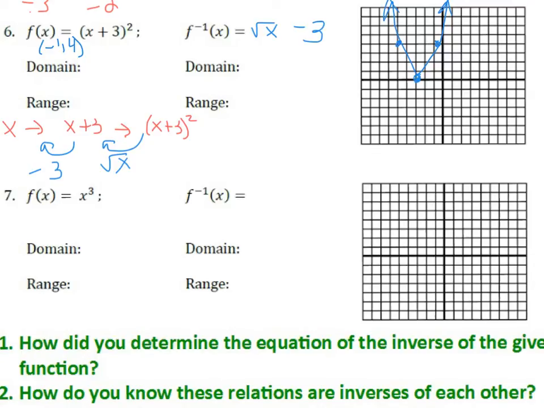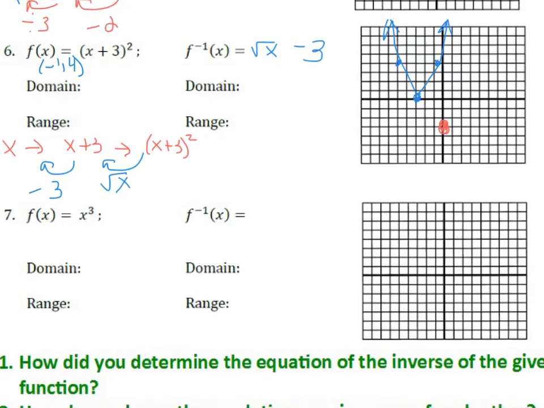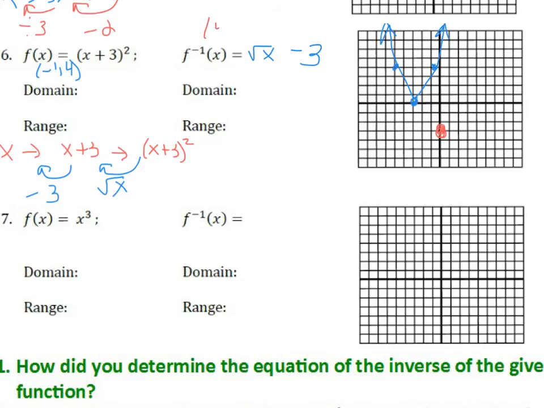So now for the square root of x minus 3, we know that the minus 3 at the bottom moves it down 3. And then let's pick, let's plug in 4. Because when we do that, we know that the square root of 4 is a nice number. So the square root of 4 is 2, minus 3 is negative 1. Check that out. It's the reverse of the point over here. So I can plot 4, negative 1. There's our graph.